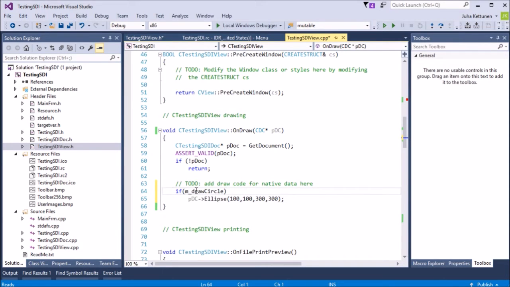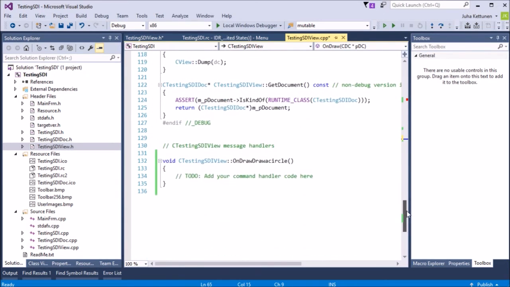Okay, so if we want to draw a circle, this will be true, and we will draw an ellipse here.